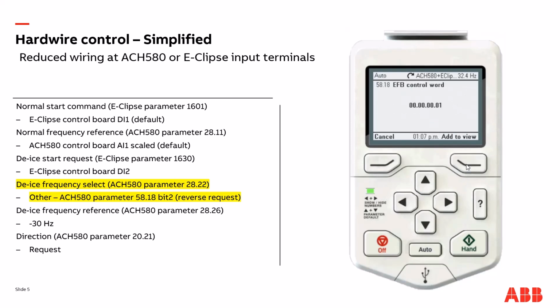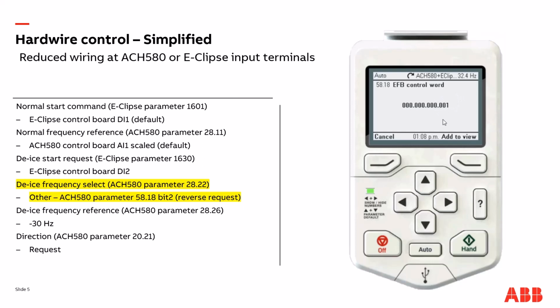We can open this up, and we can see first, referring back to the bit definitions that I was telling you about, that the least significant bit is asserted, and this is the stop command. So I'll begin by throwing DI1 on the E-Clipse bypass, which is the run normal command. And here we can see now that bit 0, the least significant bit, is cleared, and bit 1 is set, and this is the start command. And so I opened that input, and now we can see the stop is asserted.